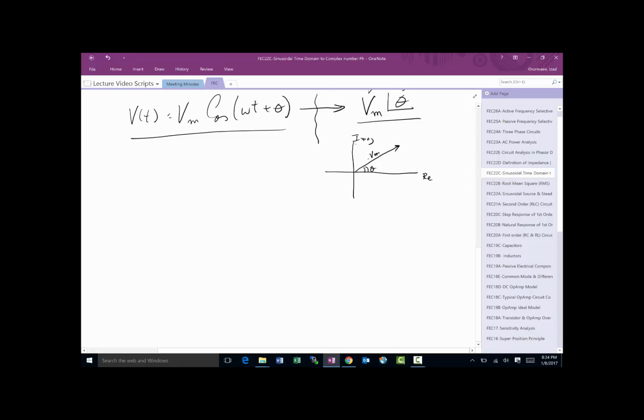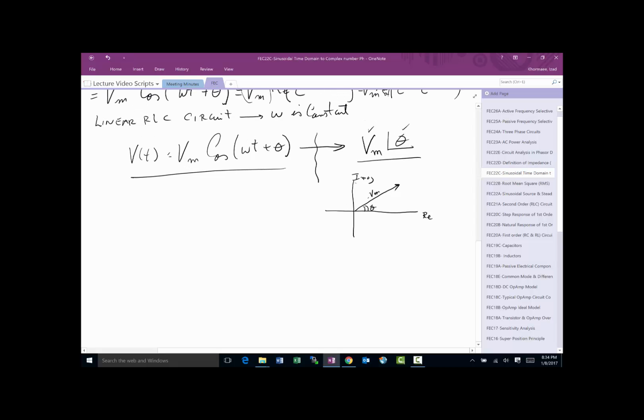Of course we can represent it this way. This is just saying all I have here is a maximum value and an angle. This is a vertical line connected with a horizontal one, representing angles. So this is referred to as the angular form. We already mentioned this is a Phasor diagram.